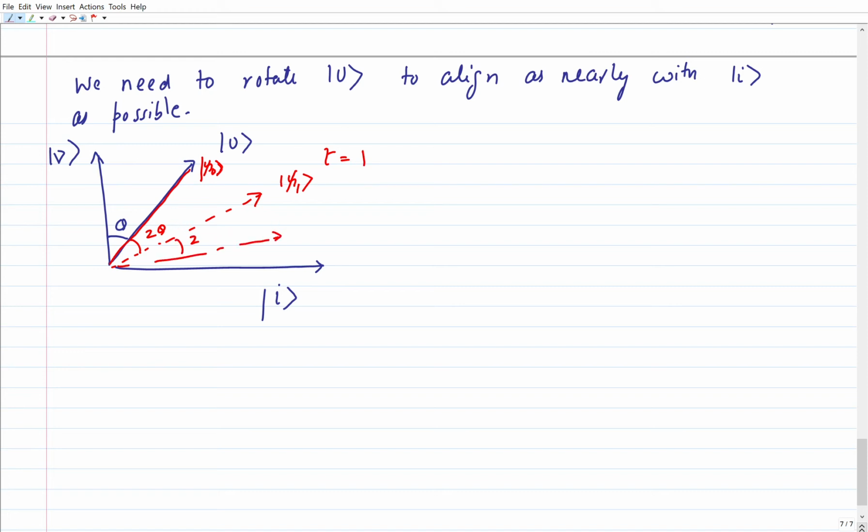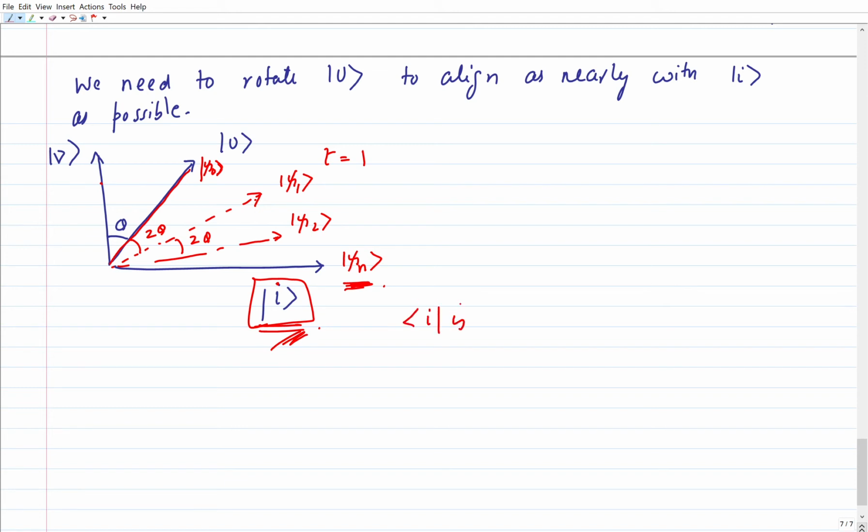Again a rotation by 2 theta, repeating the same process. Now this vector is going to reflect about this vector and then reflect about this vector. Each pairwise reflection is going to cause a rotation, and so on. I am going to get psi n, which is going to be exactly aligned or very close to aligned with I, and then when I measure psi n, I am going to recover I, which was the solution. So that's the idea of the quantum algorithm.